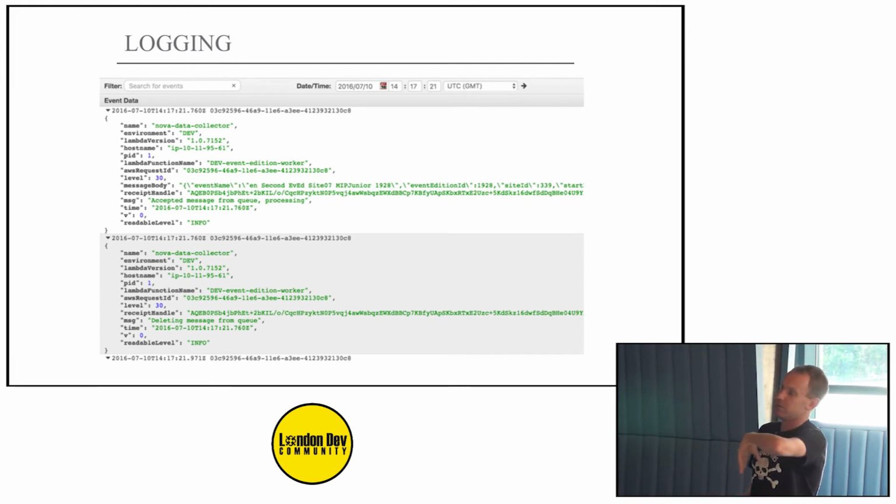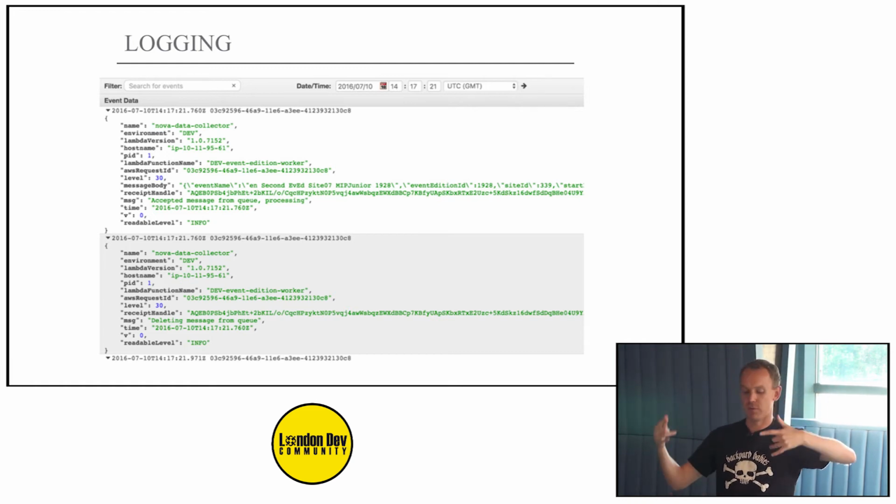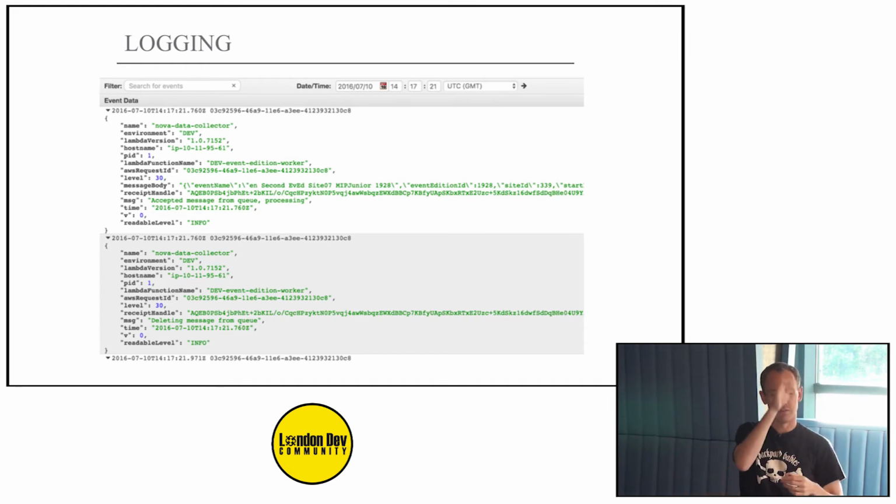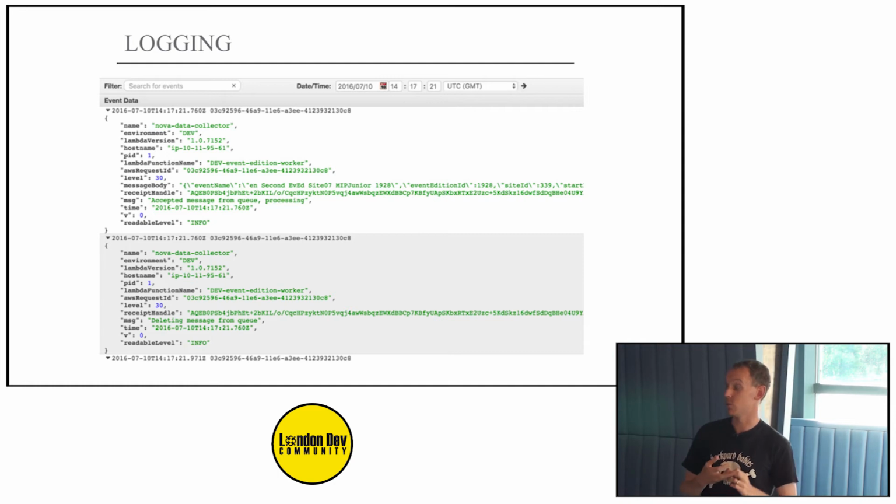So this is fine, it dumps them into a log stream, but we found after a while it was a bit annoying because each log stream is separated, and we wanted an aggregated view because functions would be called at the same time. We want to see how our system flows through different functions. So what we did, and this is what Amazon suggests, is use another Lambda function. This is a common use case. We attached the Lambda function to CloudWatch and said, please fire this Lambda function when a new log message arrives. That Lambda function picked up the log message and posted it into an Elasticsearch cluster that we could have Kibana sitting on top of, and then we had nice searching and a nice aggregated log view that we're used to.